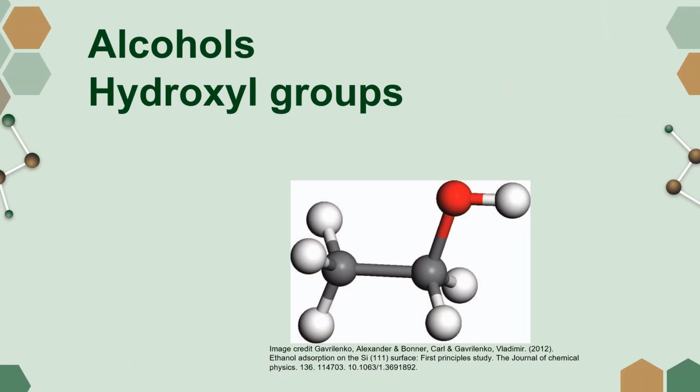Another functional group that we can add to our carbon chains is the hydroxyl group. Hydroxyl groups are OHs. OH minus in ionic compounds is hydroxide, right? Here in our organic covalently bonded molecules, it is going to be a hydroxyl group. Super similar, just a little bit different. Not an ion, just a functional group. When we add hydroxyl groups to our carbon chains, we produce the class of compounds called alcohols.